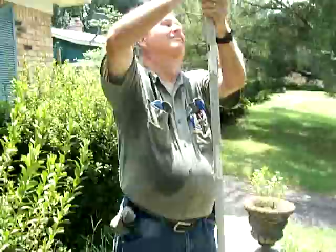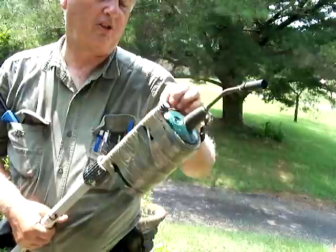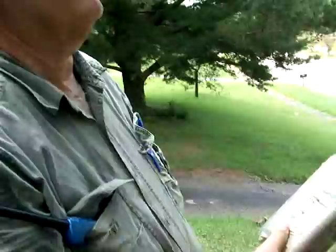Any closing remarks? Well, my only closing remarks is time to turn off the old torch. Worked pretty good. Never actually used a torch like this, but you can see where the hot burning caterpillar's got on there is probably out of focus, Barry. Anyway, we think we successfully rid this tree of webworm caterpillars, and that's how they do it in the old South.